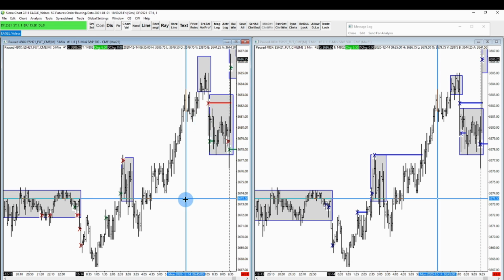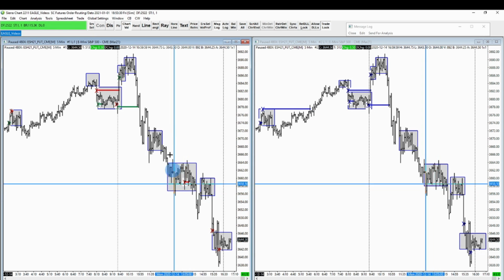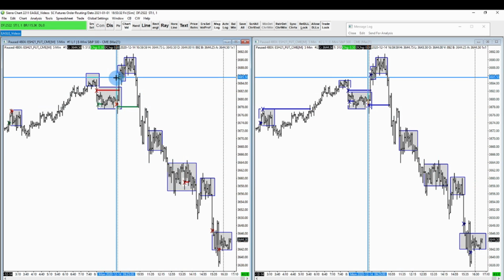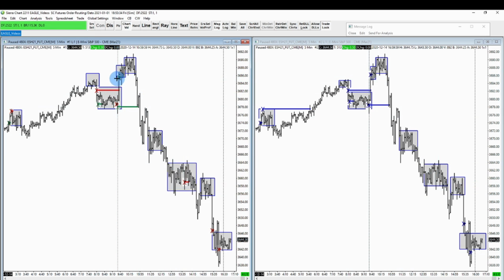Let's scroll the chart forward. This is the beginning of the RTH session, so obviously, naturally, we get a volume spike here. Then, around the middle of this down move, we get this spike, which we don't have on the volume spike. You can see that there are some differences between the spikes on the left chart and the spikes on the right chart, because those are different settings.